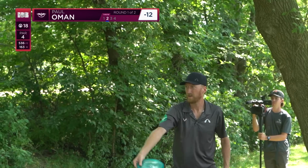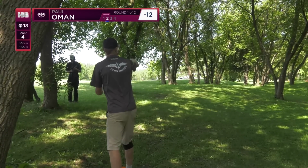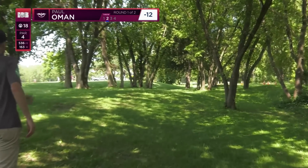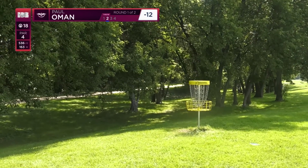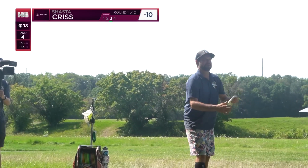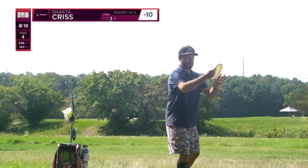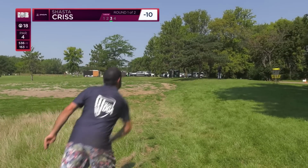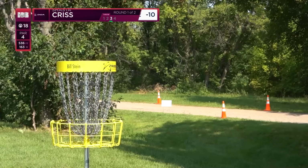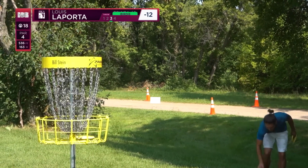And there's that blue mid-range that he keeps throwing that he is just filleting lines with. Yeah, I believe that's a Discmania stamp. It's hard to tell, though. Could just be a Team Nova stamp as well. And gives it the height. And I think he hit some of those limbs, but he should have maybe 30, 40 feet left. Yeah, and having a look for a 3, even from that distance, it feels like a win. Yep. And you can bet Shasta's going to give us a chance, but long putt here, 70 feet or so. And it does finish a little downhill past the basket from where Shasta is. So right now Louis putting uphill just slightly. Maybe Paul got up a little closer than we thought.